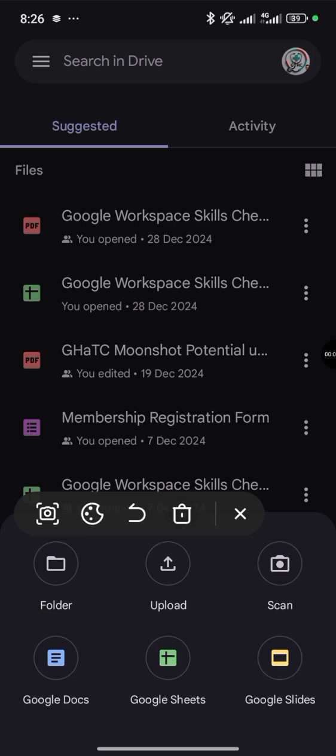You can also upload a document from your mobile device, laptop, or computer to Google Drive. You can scan too, and you can also work on Google Docs. If you don't already have it installed on your mobile device, when you click on it, it requests you to install. The same applies to Google Sheets and Google Slides. Google Sheets is like your Excel, and Google Slides is like your PowerPoint.